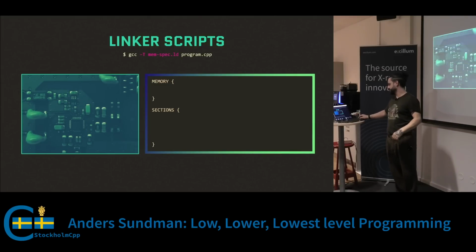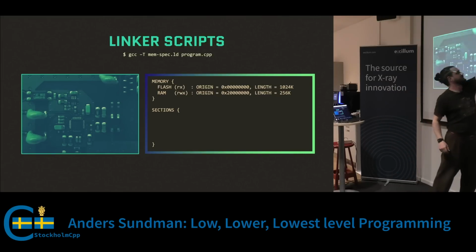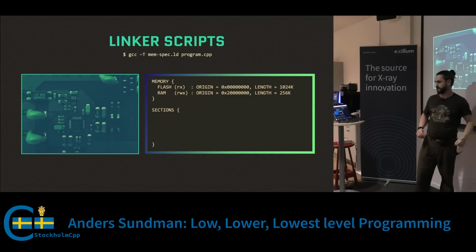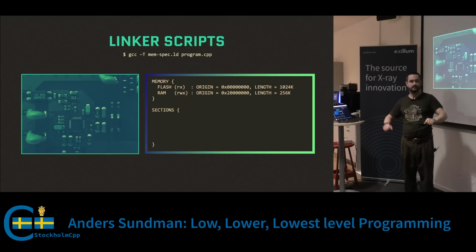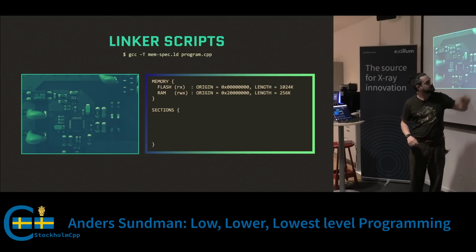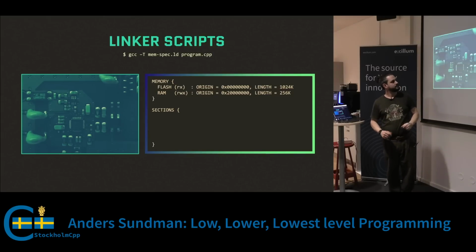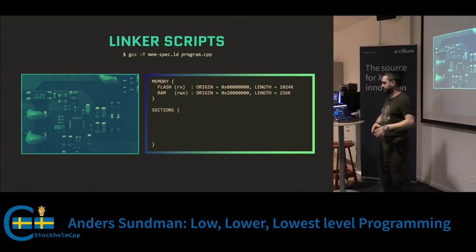In the first part, we define memory regions. Here we have two memory regions, flash and RAM. These two are not keywords. They're just variable names. You can use whatever you want. The flash starts at 0, because that's what our data sheet said. The RAM starts at 2 million, because that's what our data sheet said. And these are the sizes of the regions. You can also put some protection here, like permissions, if your CPU has some kind of memory protection unit. All right, so that part is done. Let's look at how to get things in there.